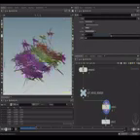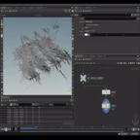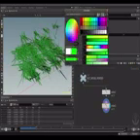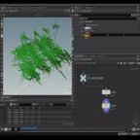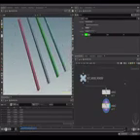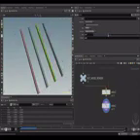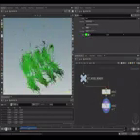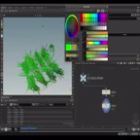So I can change the seed of this, and I can override the inside group of these pieces by setting this to inside and setting a new color. Remember, it's a point attribute, a primitive group. So now you can see we have a random color for the exterior, and a constant color on the interior.